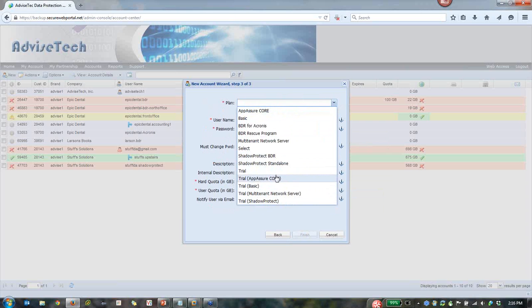And to note, you can also let a customer try before they buy as well at no cost to you. I believe we allow up to close to 1 terabyte of trial space data, and trials can run up to 60 days. You can run them for 2 weeks if you want to. But since I've sold this Rain here, we're going to go ahead and just sign him up permanently.